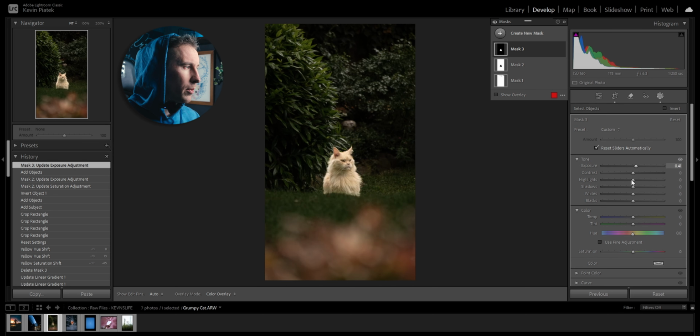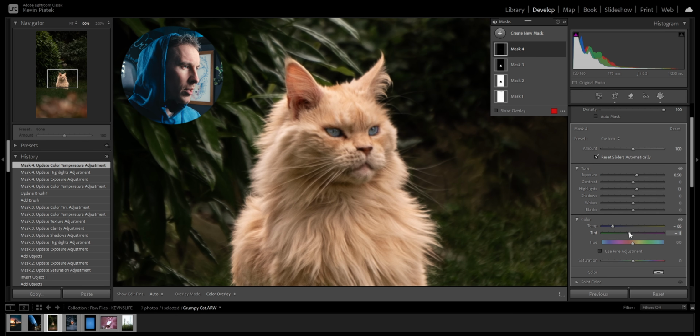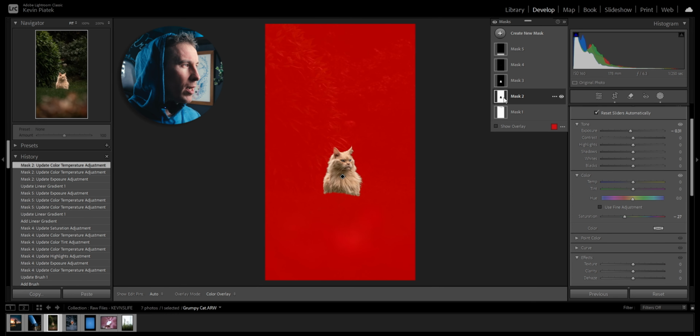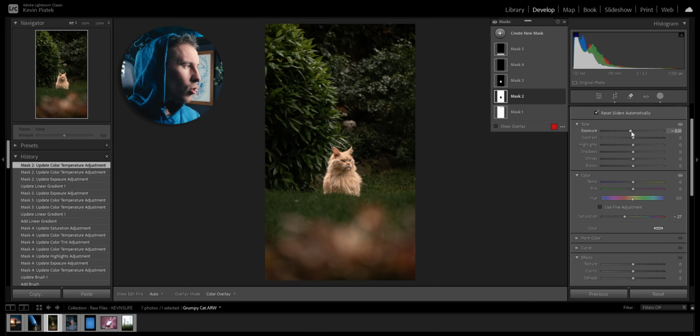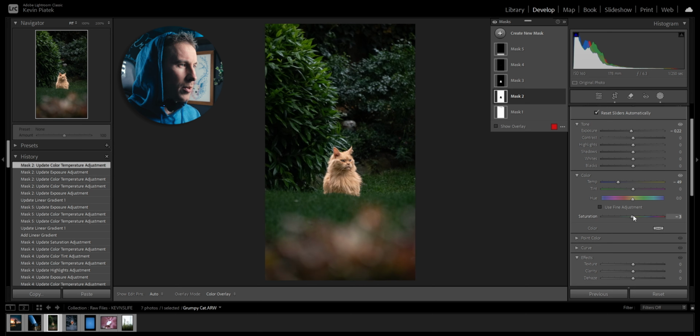Up the exposure a bit, down the highlights, up the shadows a bit. I'm gonna use a brush, zoom in, boom, a bit more tint towards green, so I have a tealish blue. Okay, I have changed my mind. I went back to this mask here to up the exposure a bit more and play with the temp. I want a blue and orange type of look, so I'm gonna down the temp towards the blue side of things, so the leaves will have a bit more green and blue tint to them. And I'm gonna up the saturation.